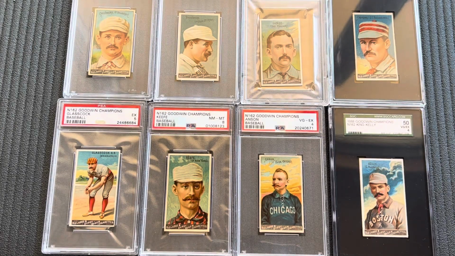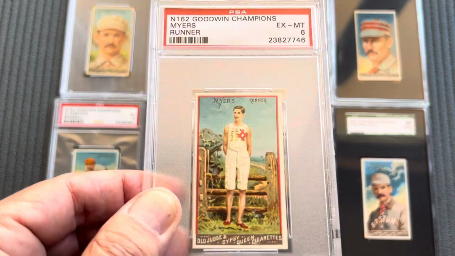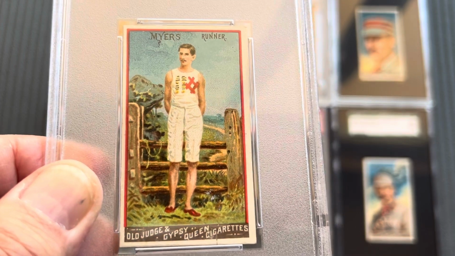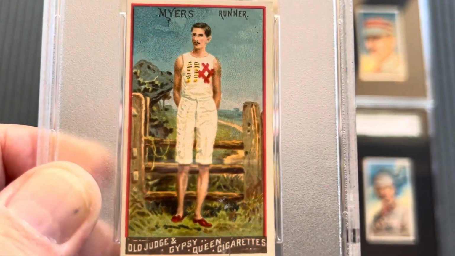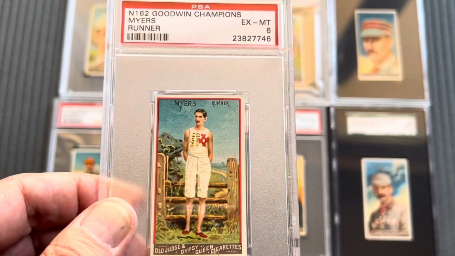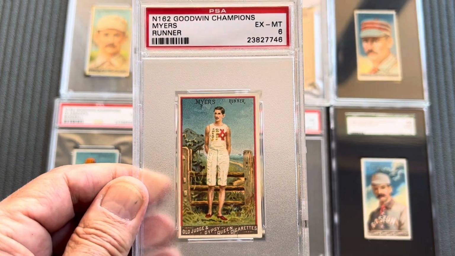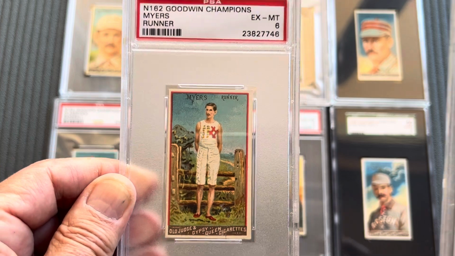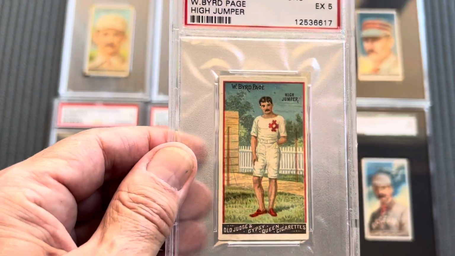Next comes one of the runners, Myers. See that, they would run, they would jump over those things, I imagine. Nice background there. That one's in a 6, Myers. And going along with the runners is the high jumper. And this one is in a 5.